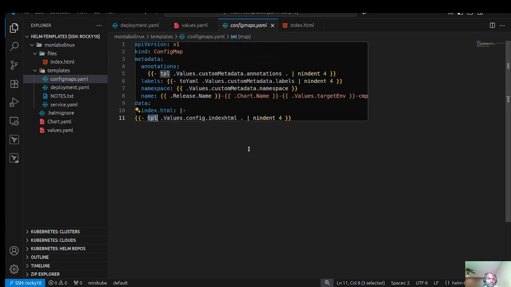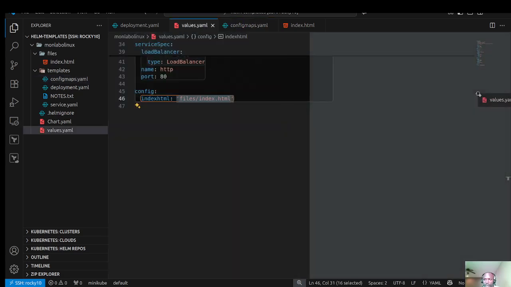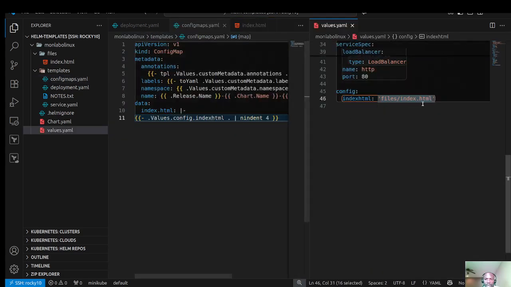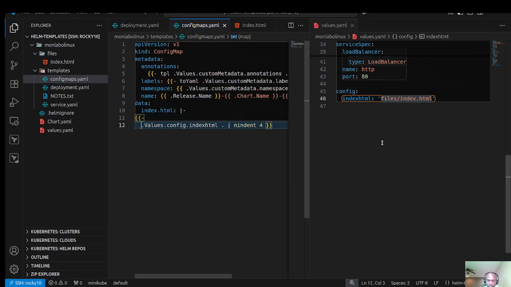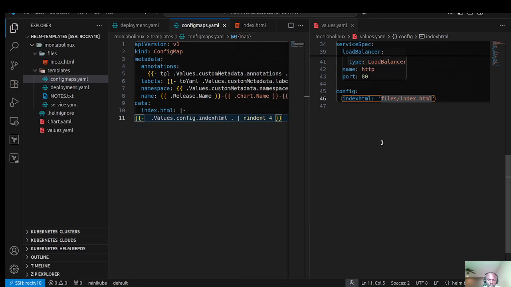We're just gonna replace that by this: values dot config map dot html. That means it's going to be like this, but it's not done yet. So here we need to put something.